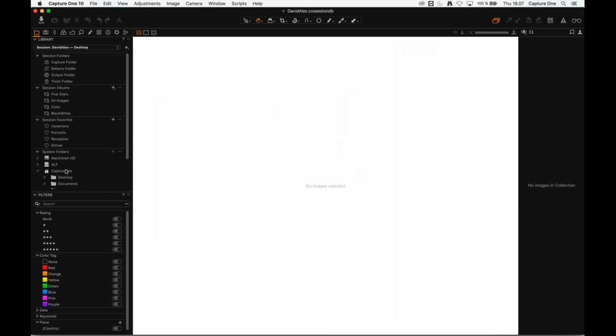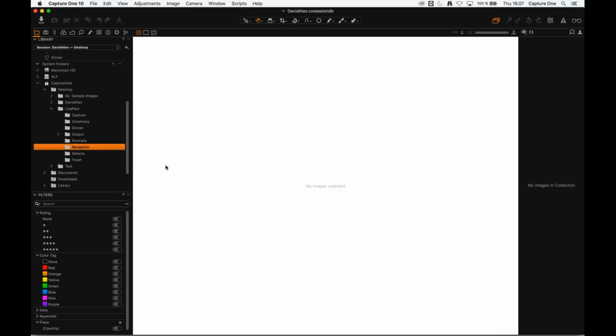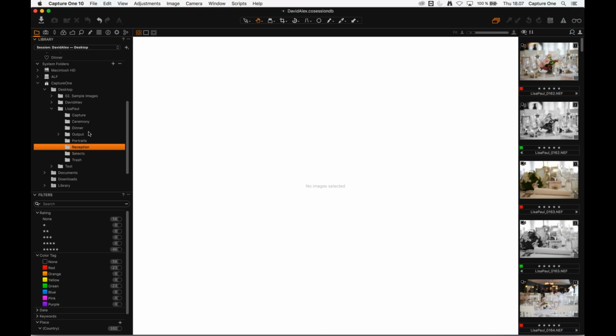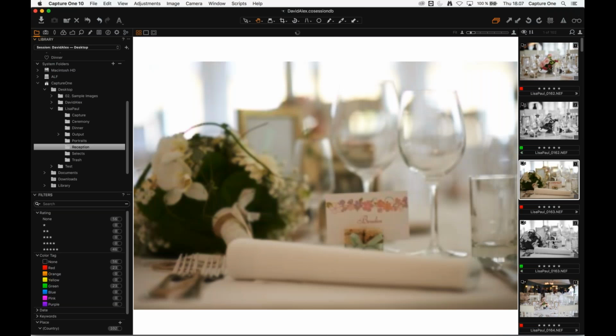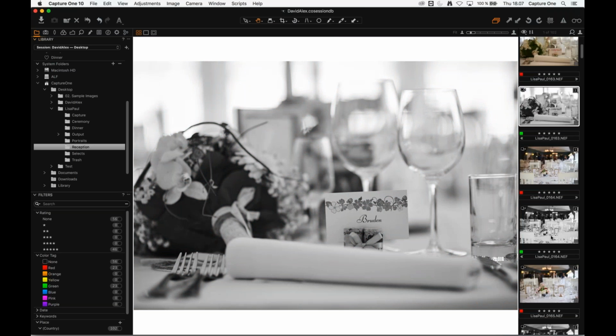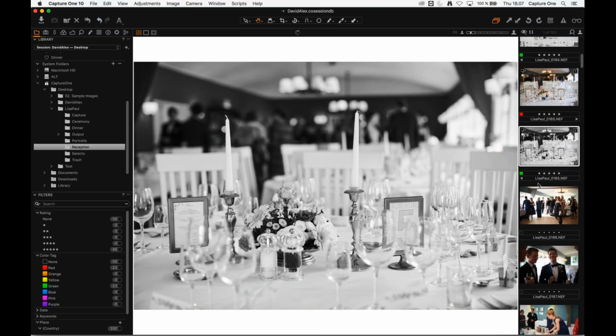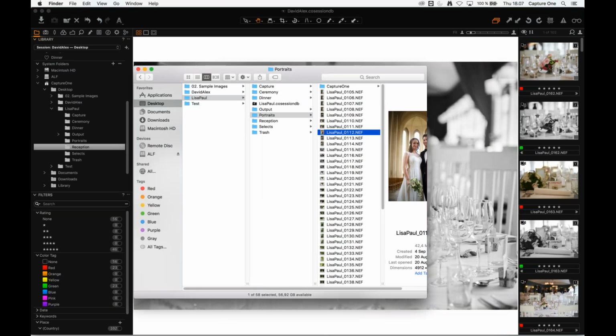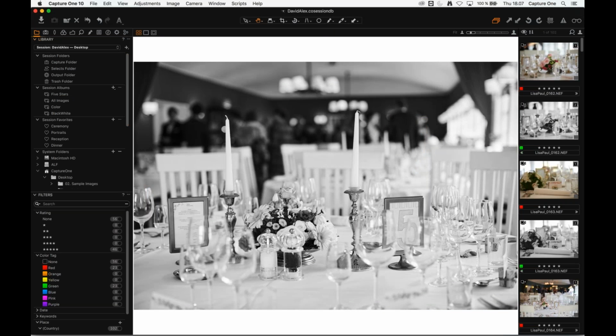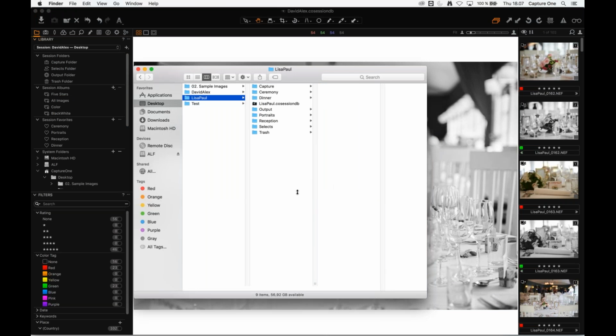2 seconds, because you can basically browse all your folders on your computer like this. So if I go to reception, for example, that might not have been the best folder because I haven't edited. Oh yeah, of course, I've made a black and white version. So this is a completely different session, which I opened this folder in, and it has everything I made in the previous session. So quick access to all of your files with all adjustments from whatever session you are in. That is one of the many benefits of using sessions, I think.